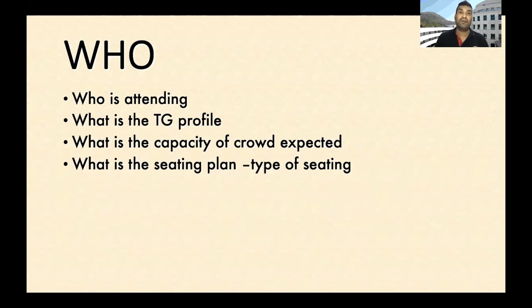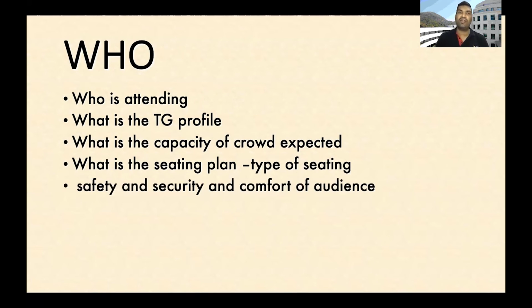So type of seating becomes an essential learning, which I'm sure you will learn when you do production of events. Safety and security and comfort. What is the client expectation on safety and security, and what is your audience expecting when they come to a venue and an event of the stature that you're trying to host, as far as their personal safety and comfort are concerned?